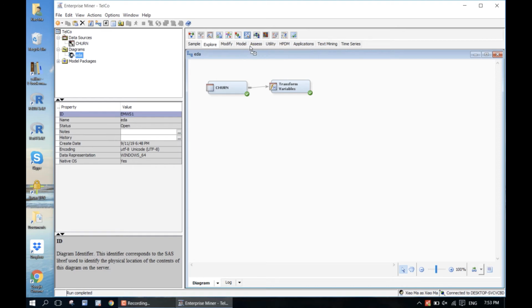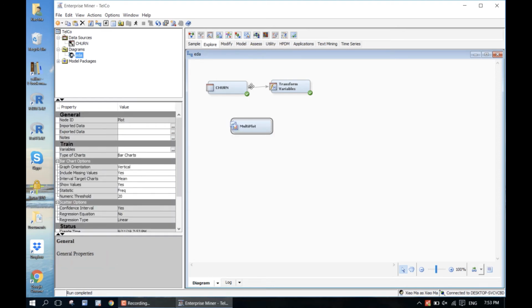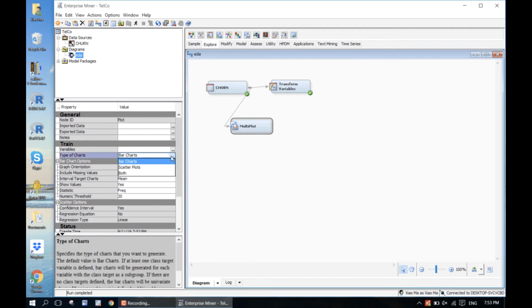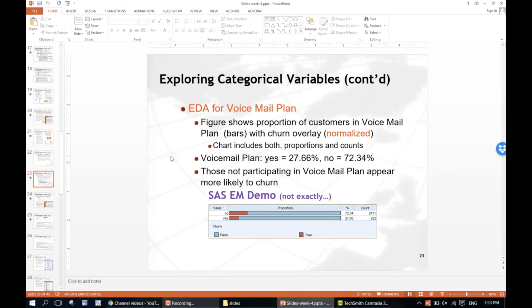It is under Explore. So drag over. There are a few things we have to change. Let's see. Oh, here, the chart type. Before you make a choice, you need to be sure what you need, right? This is bar chart, and bar chart color coded by outcome, so sort of an overlaid bar chart.